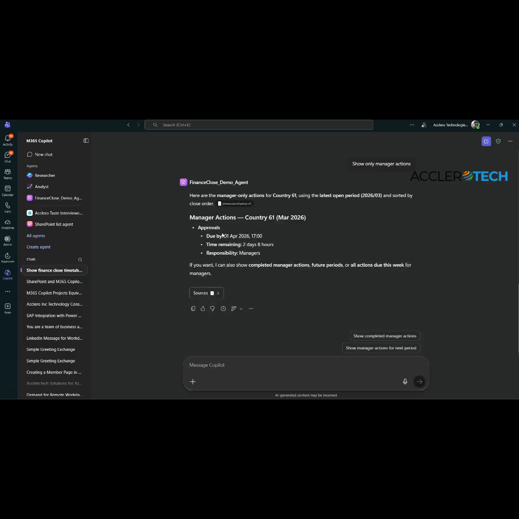Now as we can see here for country 61, for this 26 March, sorted by close order, the manager actions are approvals which are due by 1st of April 2026, time remaining again 2 days 8 hours. It's the same record, right? And basically the same data, different question. Now Copilot is filtering this by responsibility, and there is no additional extra logic that has been put over here.